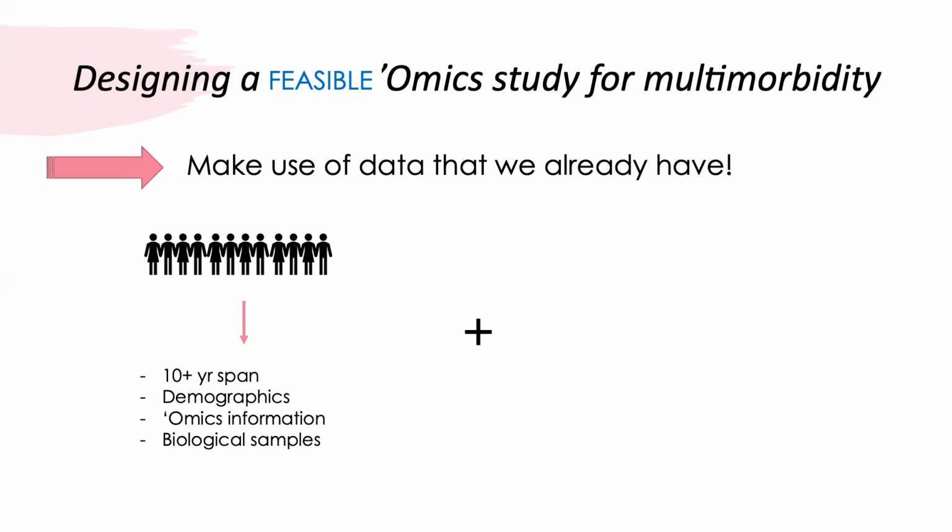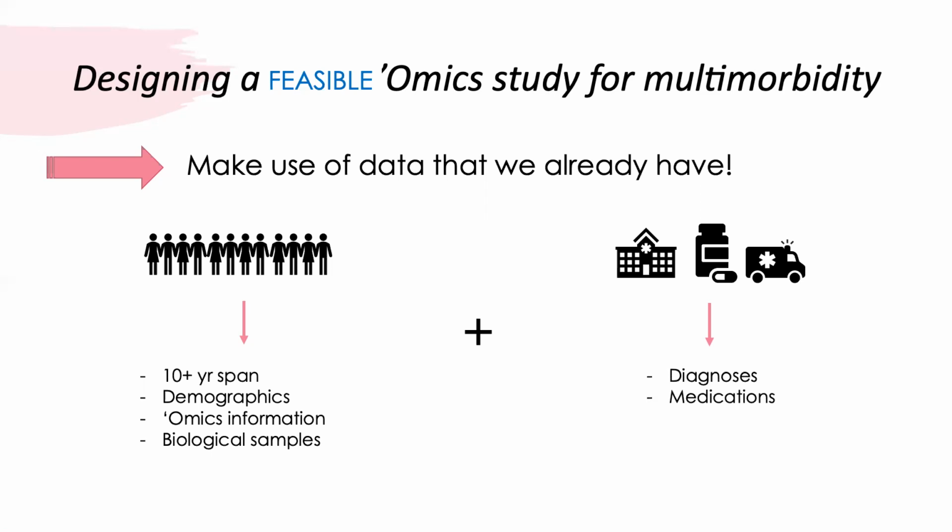And the other thing that we are really lucky with in the UK is that we also have the NHS. And for many of the individuals in these studies, we have 50, 60 years of NHS records that we can also go back into to compare, of things like diagnoses that these people have had, medications that they've taken throughout their lifetime, times that they've been to hospital, and what their vital signs were in those studies. So by pooling all of this information, we can get the same kind of data that we would get if we started a study from scratch.